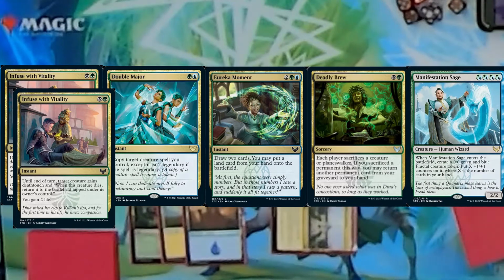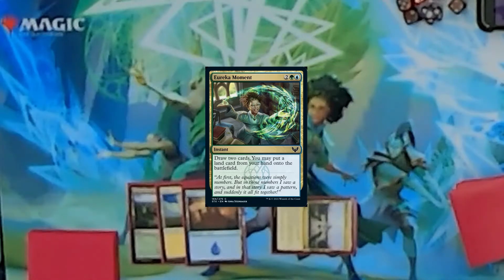Yeah, I think I'm gonna choose actually Eureka Moment. Eureka Moment? Yeah. Here we go, here it is. He's gonna try and draw 2 cards and play lands or something with this Eureka card. It's gotta go. Bye. I lose a card that allows me to draw and ramp, which is really rough. That was a good choice. Well played. And he got to see that he had no blues.